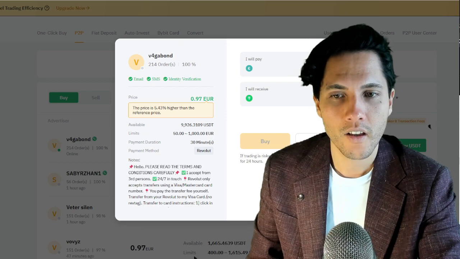So fortunately, there are many different options for you. Just to quickly recap, you can buy Revolut on a KYC platform and provide KYC to the seller for a really good rate, or you can buy Revolut on Bybit or OKX, which is a KYC platform, and provide KYC to the seller to get maybe a lower rate, and you can do the same thing on these KYC-less platforms like HODL and LocalCoinSwap, where the rate will get higher and higher depending on exactly what you want. So I hope this video has been helpful.